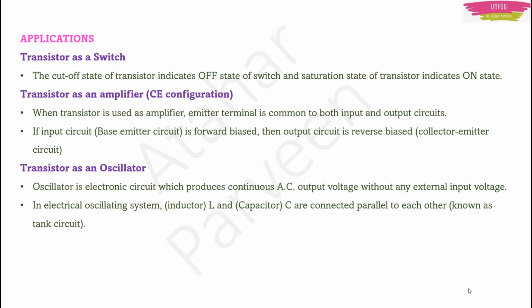Now the frequency, we are talking about AC, alternating current, so we should know the frequency. The formula for the frequency is 1 upon 2 pi into root of LC. L is the inductance, C is the capacitance. If they give you inductance and capacitance, you can find out frequency. Or if they give you frequency and inductance, then you can find out capacitance. Whatever. They will give you two parameters, one parameter you have to find. Okay.